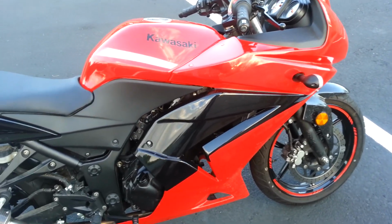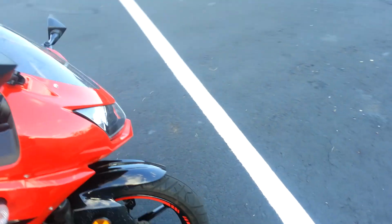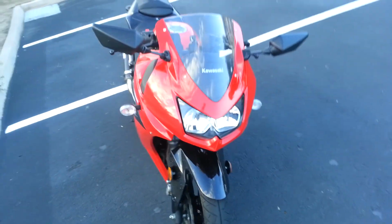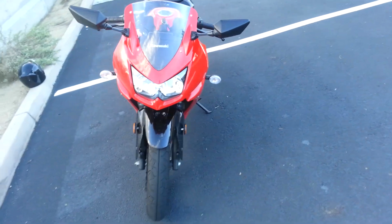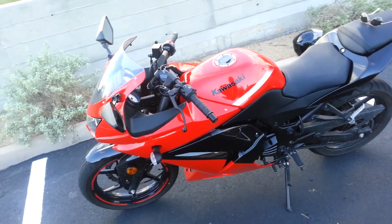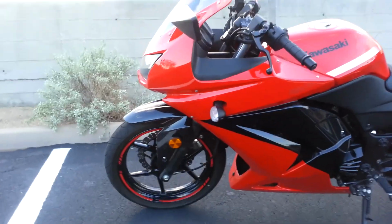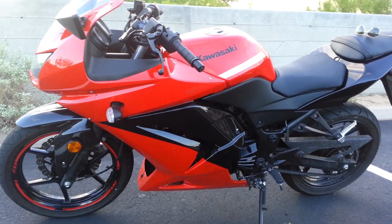But I just wanted something new. It was my first bike. And now for 2013, they came out and restyled them, new engine, new everything. That kind of pissed me off, because I bought it a month before they announced the new styling. So I was like, are you kidding me? But I still think this is a pretty sleek ride, and I might get a white racing stripe across it.